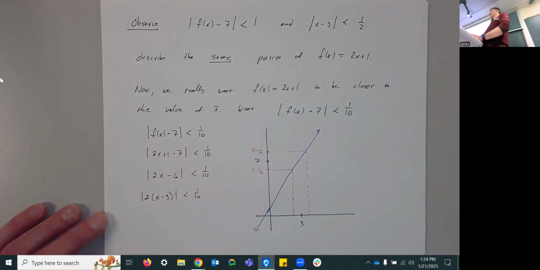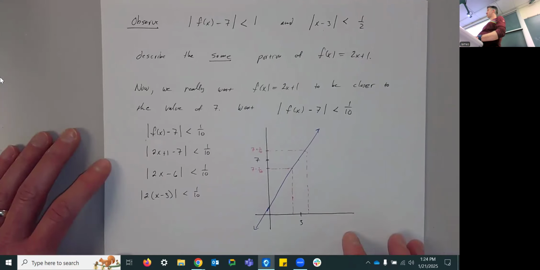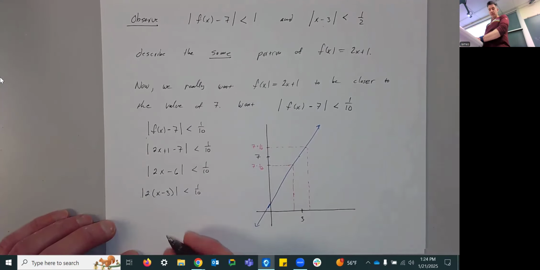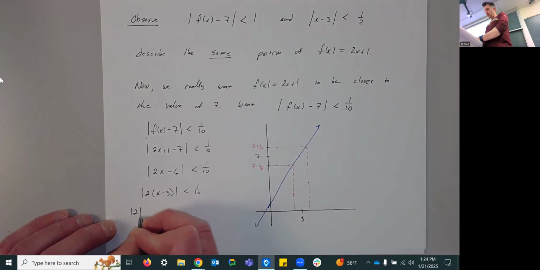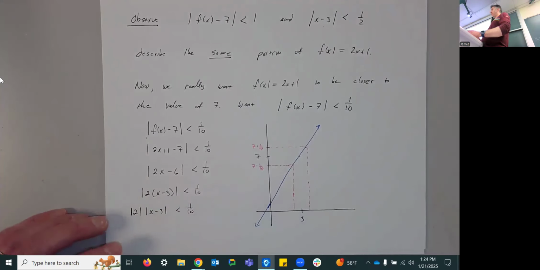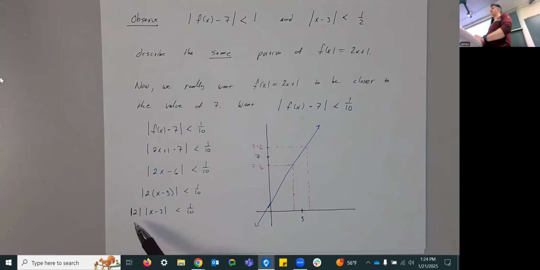I can bring the 2 outside the absolute value, or really technically what we're actually doing is saying if you have the absolute value of a product, it's equal to the absolute value of 2 times the absolute value of x minus 3, which seems reasonable, right? If you have the absolute value of two things multiplied together, well, as long as both of them are already positive, the result's still going to be positive when you multiply them together. So you can just take the absolute value of each part. But we didn't really need to write the absolute value of 2 because it's already positive.